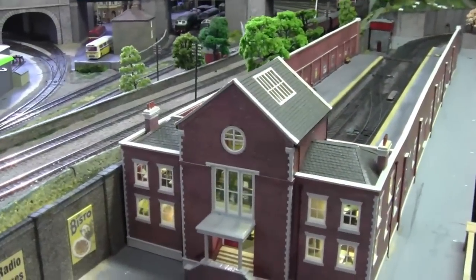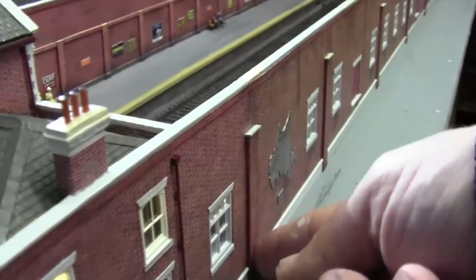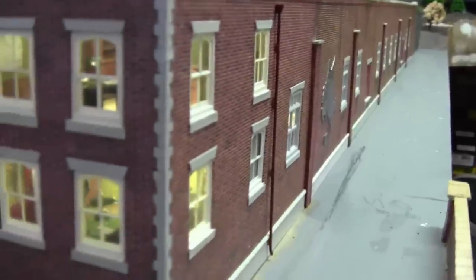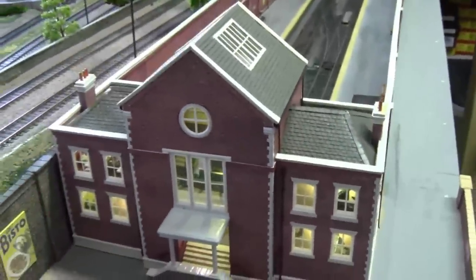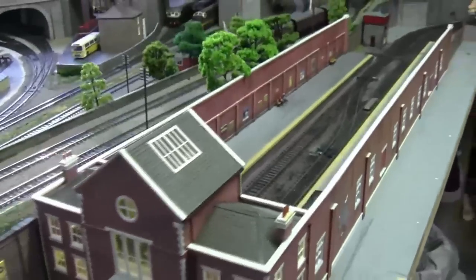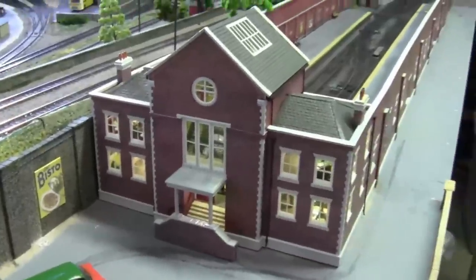This is how the station is looking now with the wall in place - it's permanently fixed now. This is where the joint is behind this reinforcing brickwork and it looks quite impressive along that line. And that's where the memorial was glued on. Yes, when I first drew the station on the paper many months ago I never thought it would turn out like this. I think adding the extra story here, the extra floor, really gives it that grandeur look.